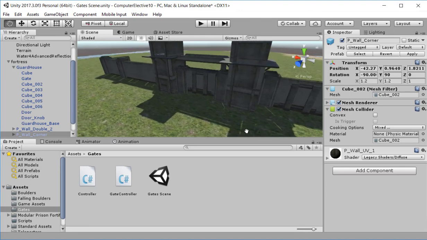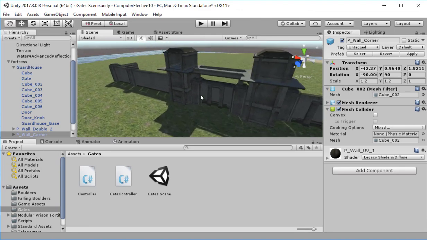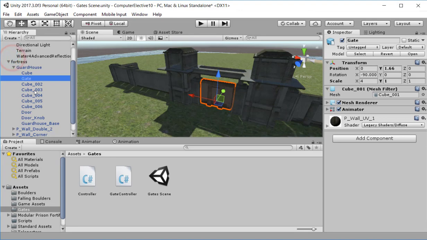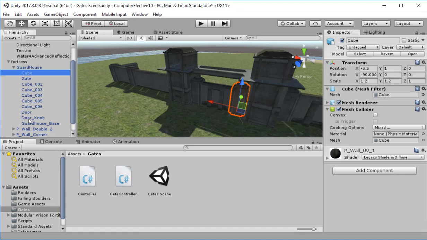The other thing, I want to label this piece as a guardhouse. It had a generic name, so let's give it a name. Also, there's this gate, the one I just clicked now. Let's rename that and call it gate, right? That's the one that's going to go up and down. So just label it correctly. Okay, so why don't you get that done?